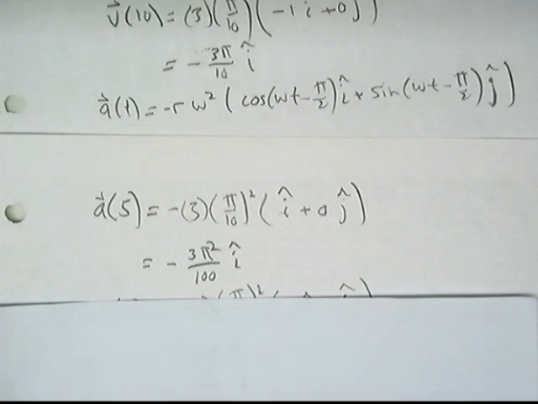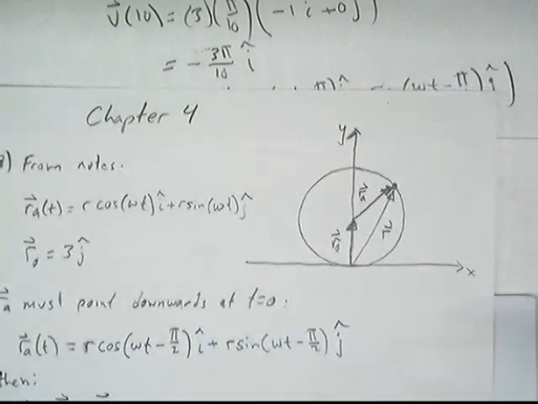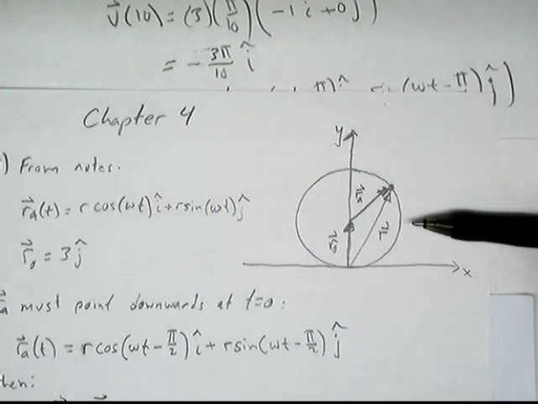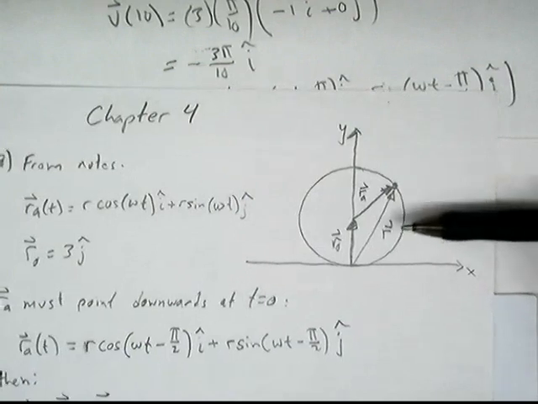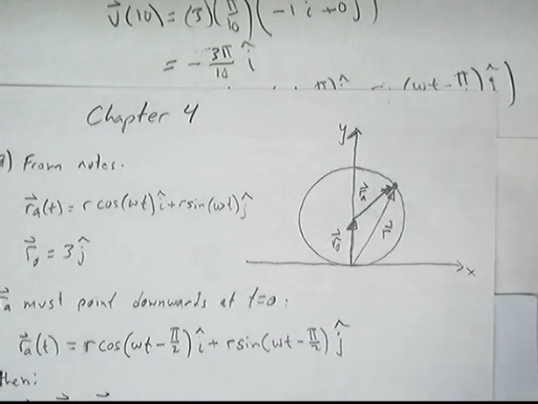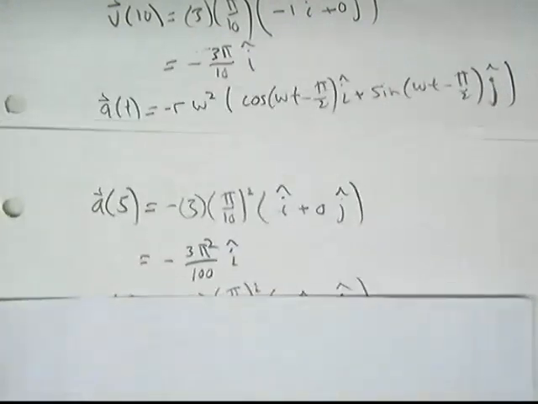So at 5, where's my drawing? Hold on, let me put this back up here. So again, when this guy's over here at t equals 5 seconds, radially inwards would be pointing in that direction towards the center of the circle. And that's exactly what gets tossed out of the equation when you put in the numbers. This is a quantity that points in the negative x direction, radially inwards.